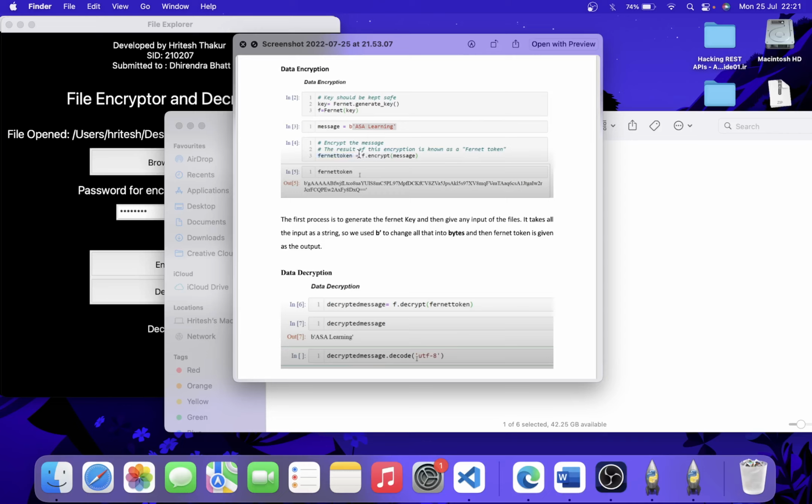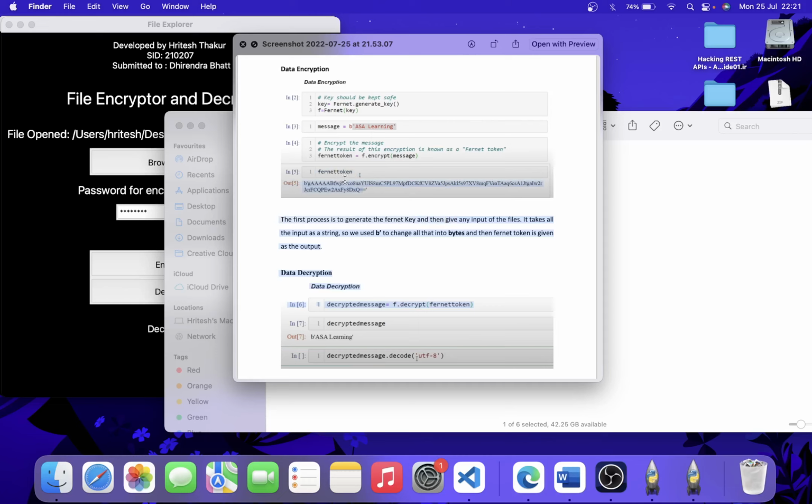To encrypt the file, f.encrypt(message), this message can be any input like .txt or 1.png, and the Fernet token will be generated, which is our encrypted file. To decrypt this file, we need a Fernet key. For the decryption of the file, let me show, decrypted message equals f.decrypt, and this is the Fernet token which comes from here.